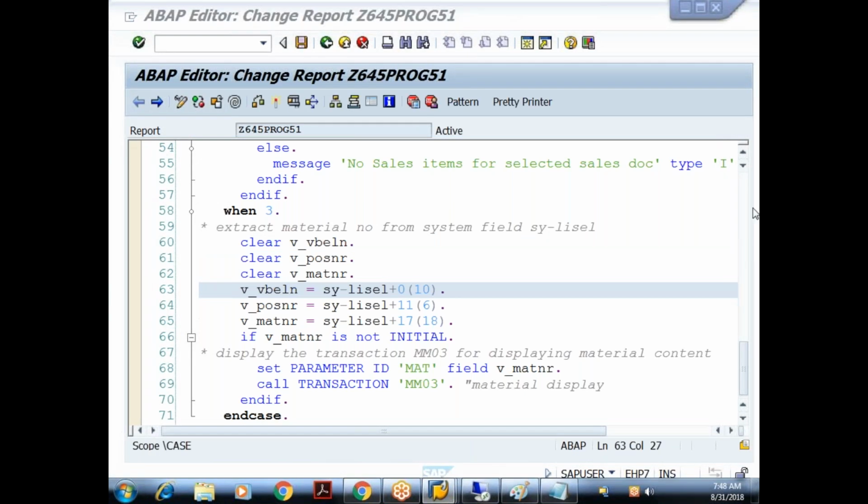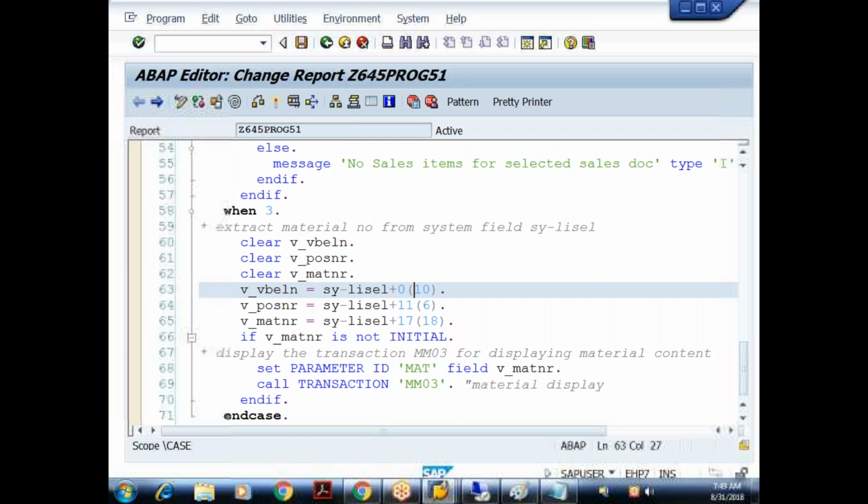Maybe it's a data issue. No, it's not a data issue. I'm still having confusion whether the index starts from 0 or 1. I believe index starts from 0 only. Anyone, Rajesh, Vamshi, does index start from 0 or 1 in ABAP? One, sir. One, sure? Yeah, I feel one.